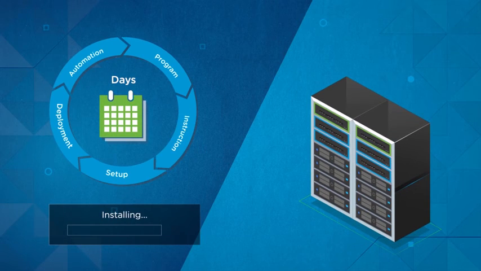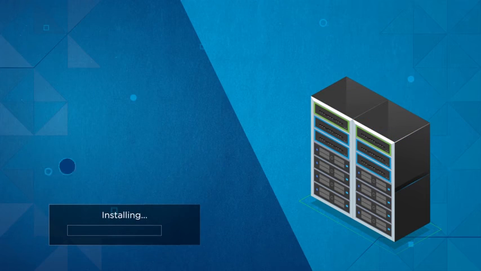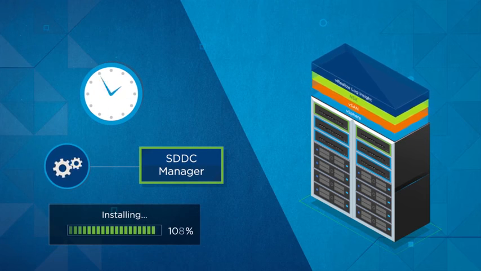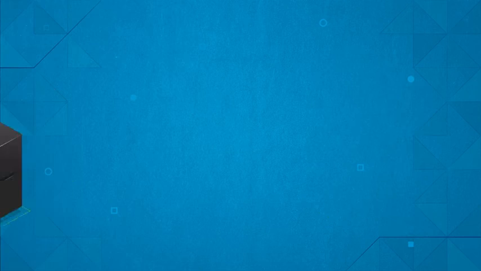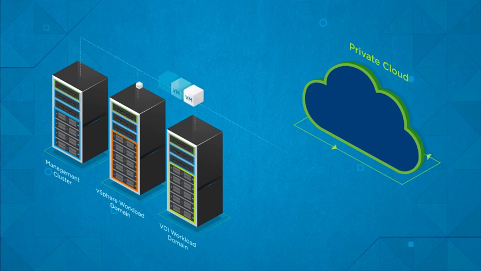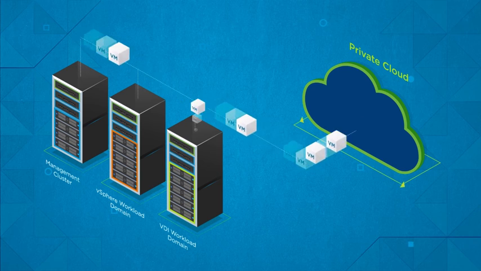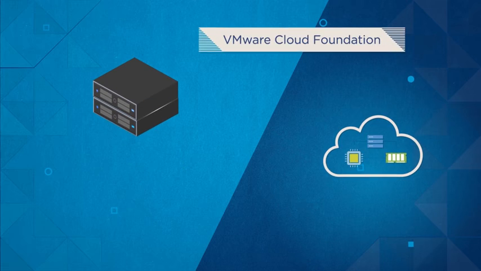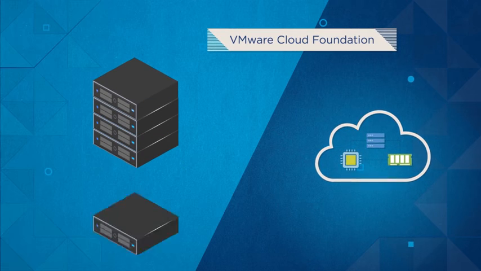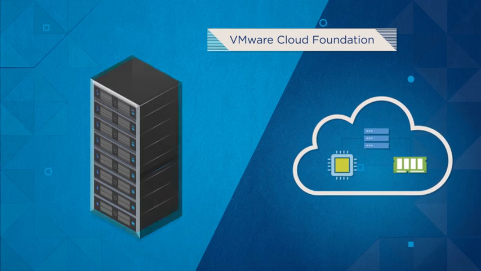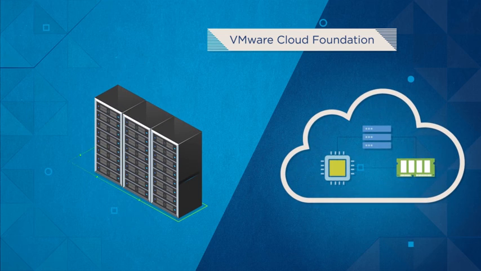This is a process that, when done manually, can take several days to complete, but when automated using SDDC Manager, is done in just a few hours. Once the bring-up is complete, you're ready to begin creating workload domains and deploying virtual machines in your private cloud. As your environment grows, Cloud Foundation makes it easy to expand your cloud capacity by incrementally adding additional ready nodes or by deploying additional racks.